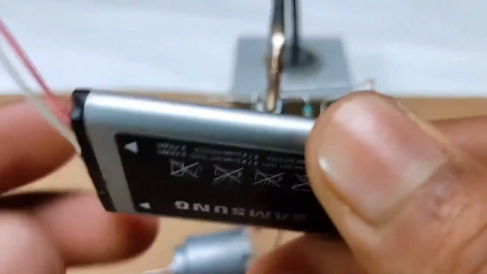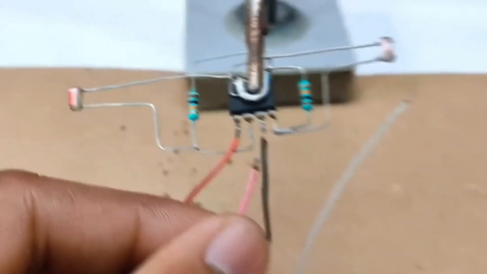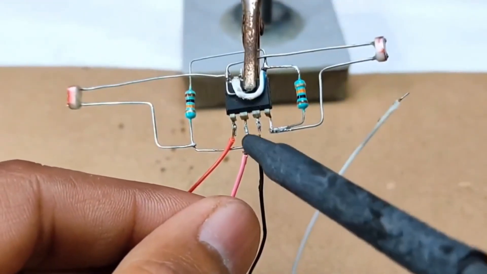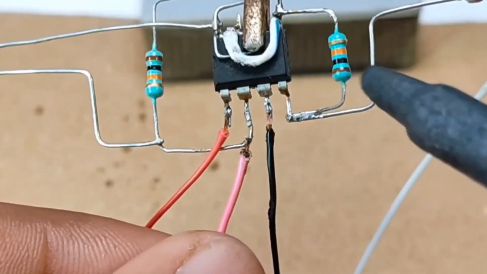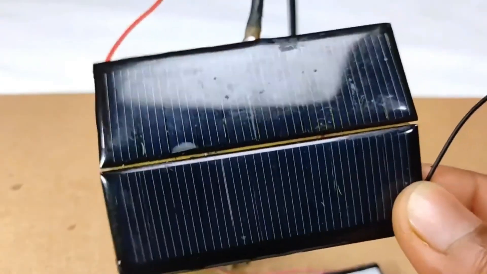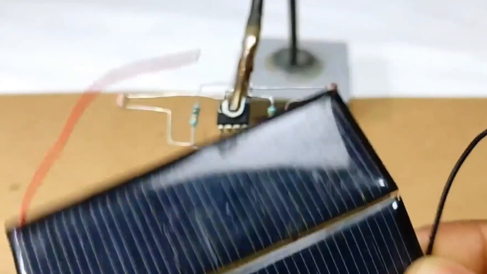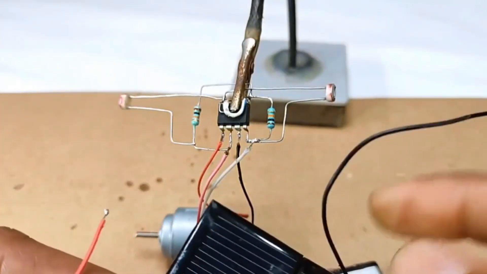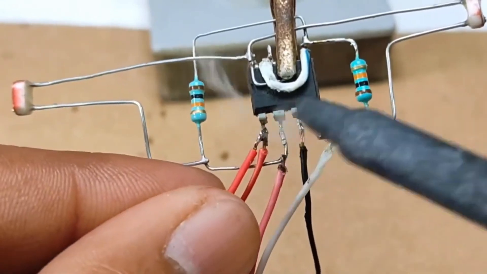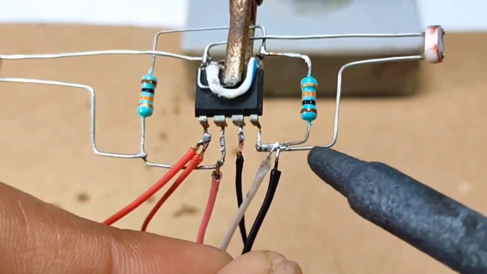For power, a 3.7-volt lithium battery is used, and it should have a protection board. The battery's positive terminal connects to pin 2 VCC of the chip, and the negative terminal connects to pin 4. Additionally, a 5-volt solar panel can be integrated to charge the lithium battery. The solar panel's output terminals should be connected in parallel with the battery terminals. Here I made a mistake - the positive terminal should be connected to pin 2 instead of pin 1.